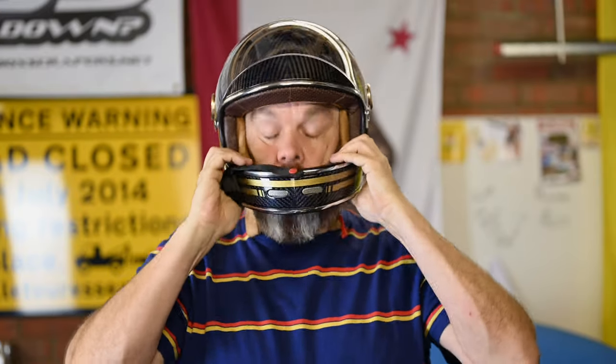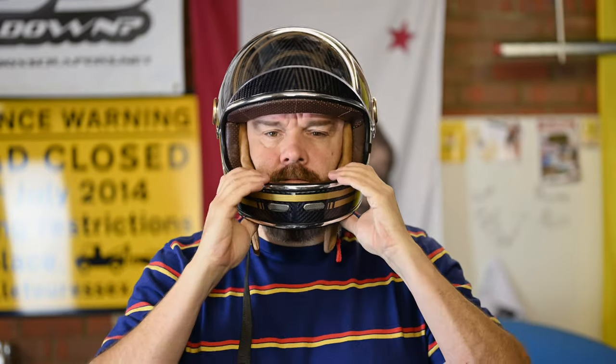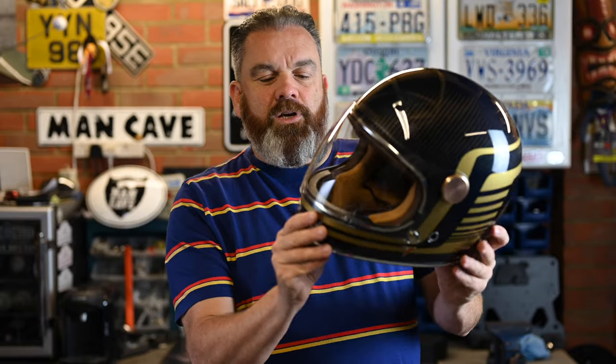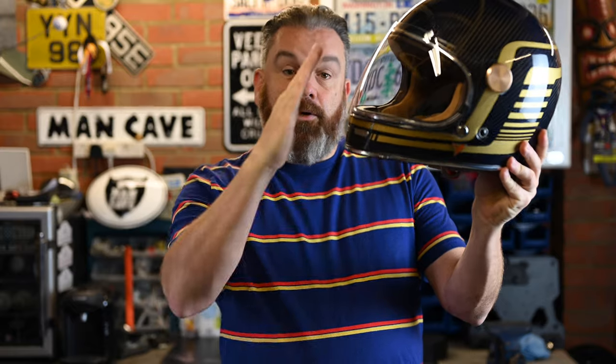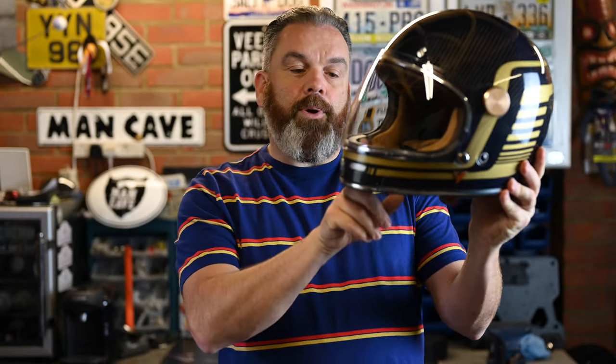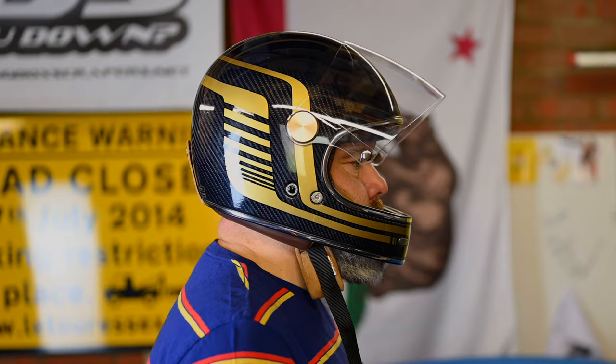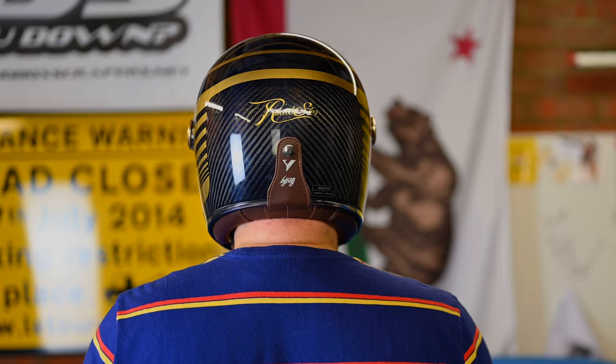The chin bar in photographs still looks to be quite close, as the Bell was for me, but the interesting thing is that the chin bar on the inside slopes outwards, so you've actually got more room. In the Bell it was a square flat front. On the Bell I could move my chin and open and close the vent with it; I can't do that with this. I can't get my chin onto the chin bar at the bottom, but there's certainly more room in the chin bar.